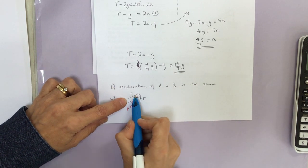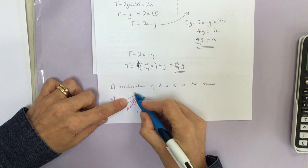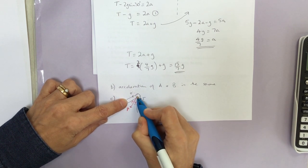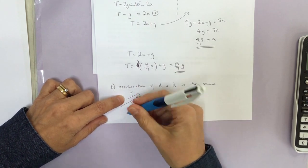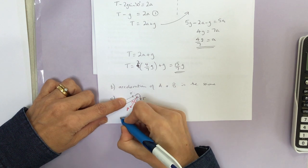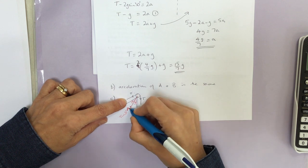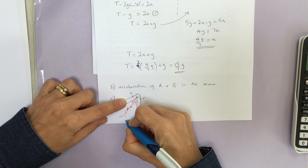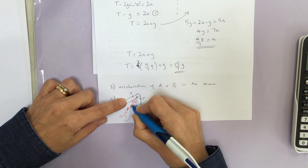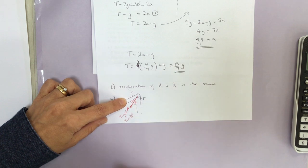So then this component of this tension, if I'm doing this component here, if I was splitting this up, I'm not bothered about that one. I'm just looking at this component. So this component of the tension here that's acting on this pulley, acting downwards this way, this is going to be T cos 30 from this bit of the tension, and this is also going to be T cos 30 from this bit of the tension. That's what's acting in this direction. Okay, so that's what's acting on the pulley in this direction.